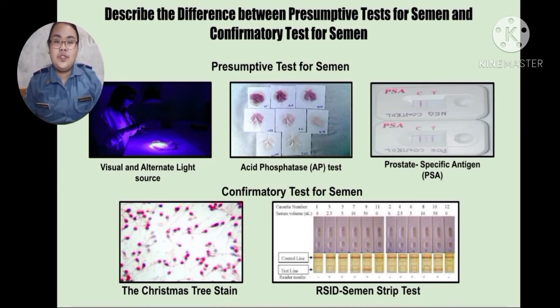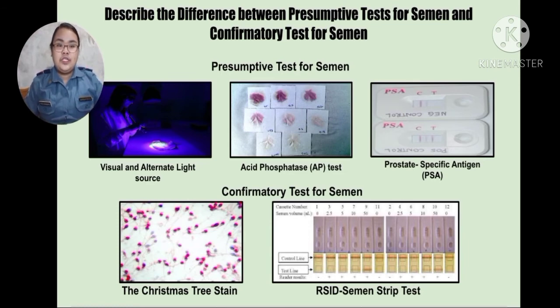So, first, the Christmas tree stain. Sa Christmas tree stain naman daw po, ito daw po yung positive identification from sperm cell. Meron daw pong 2 regions na ginagamit consecutively para daw po makapag-produce ng distinctive stain, ito po yung picroindigocarmine stain and nuclear fast red. The first stain daw po ay yung neck and tail ng isang sperm cell. Color green and blue daw po ito. While the latter one stain ng sperm head and acrosomal cap, ay meron naman daw pong red and pink.